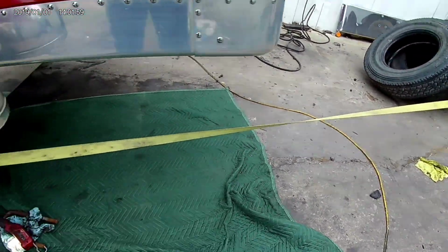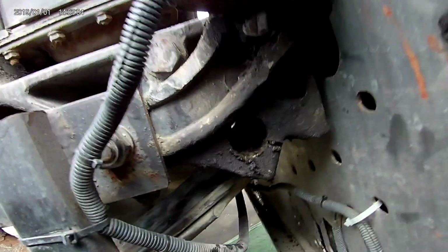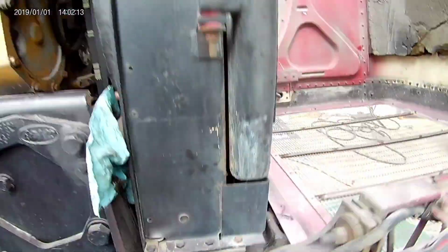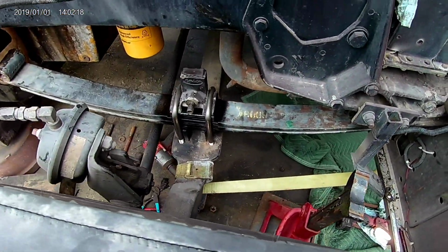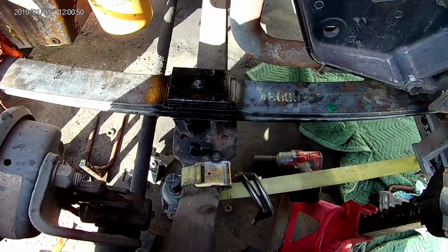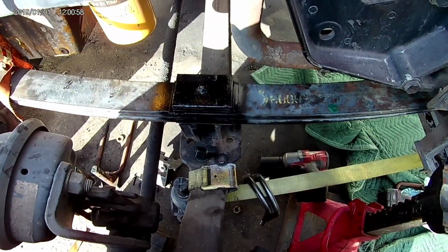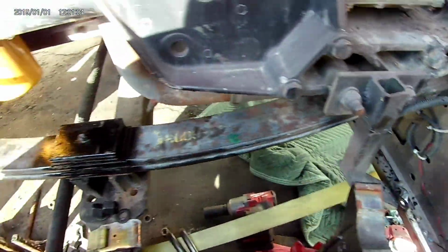I gave myself something to pull on because this would not line up. Can't focus, but anyways, it wouldn't line up before, so I had to put that strap on it to pull it forward so I can get that pin in. Then supposedly it's easier to do the back too. So, as I was saying in the previous clip, I watched a video of a guy with a Freightliner doing his bushings, and he said to do the very front one first. So it's in now.